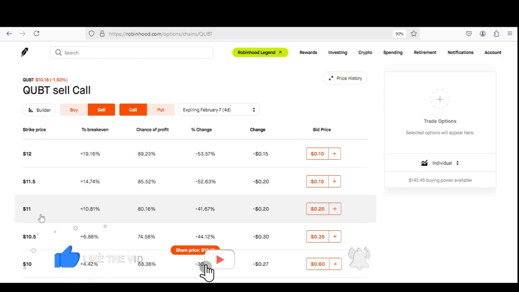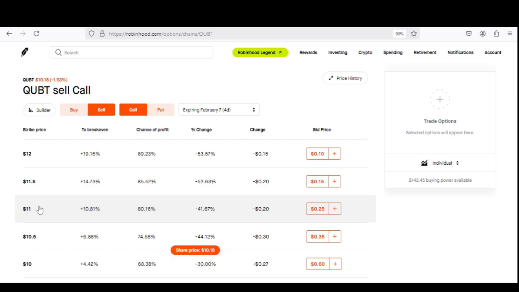Now, this can be done with any stock, and I always advise you guys always have an option tracker. With the option tracker, you're able to see how you're doing, how your entire portfolio is doing week over week, month over month, quarter over quarter. So now that my average cost is down, I'm in a way better situation. This is a good strategy to always keep in mind because the market goes up, the market goes down. Whenever the market goes down, once you're able to calculate your average cost, then you don't feel so much panic. You can now go ahead and sell your covered calls at a decent price and still make a decent premium. So that is how you're able to recover your losses and sell covered calls below your average cost.